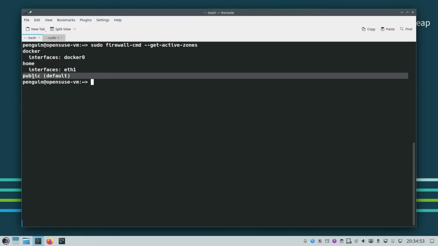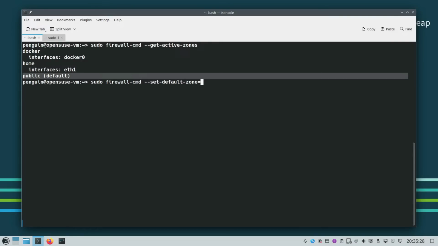You can change the default zone for your entire system by specifying that using firewall-cmd. To do that, you can go ahead and do set default zone, and you write the default zone for your system. It might be home, drop, any of the zones we listed before. Okay, so the zone can be controlling every single device you have on your system by default.